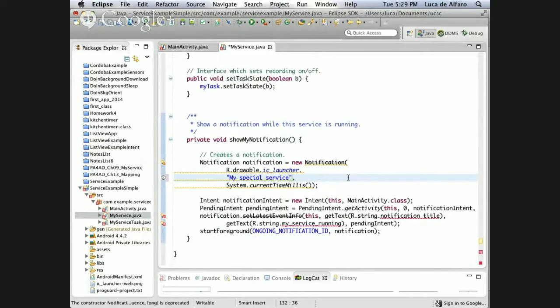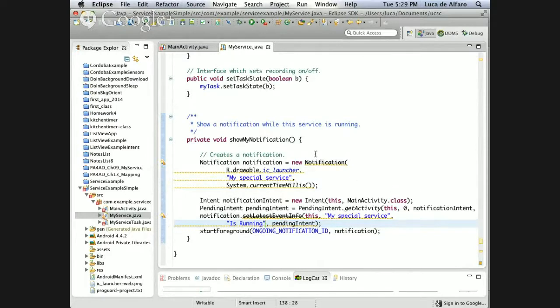And for this notification text, my special service, and here I can give it something like is running. I just had to fix these strings, and I did it in a sort of bad way.